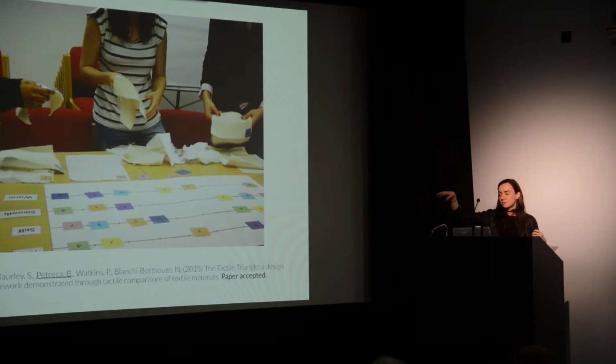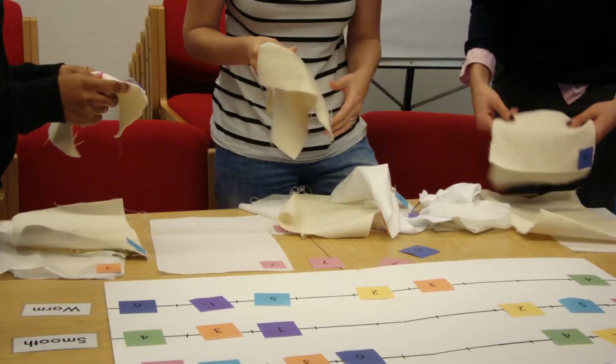But in the middle, with the more nuanced differences, non-experts find it really hard to articulate what they perceive, whereas designers are very good at naming these nuanced differences. And this is because we're trained to do that. So given all of the insights from this research, I was really interested in changing the question from how does it feel to actually how do they do that? How do designers feel textiles? So I'm really looking into the how.